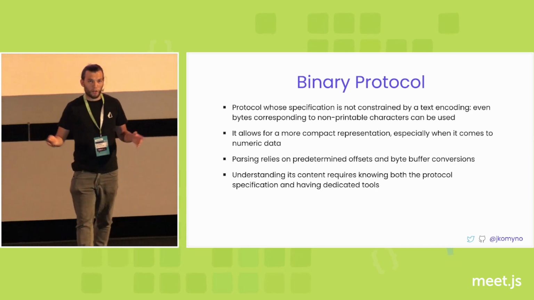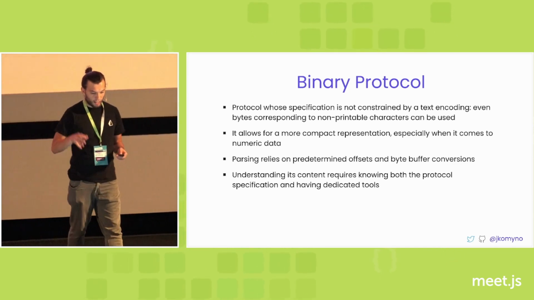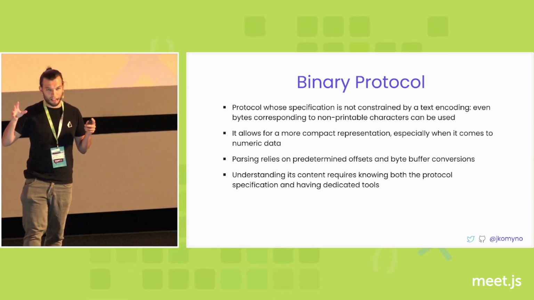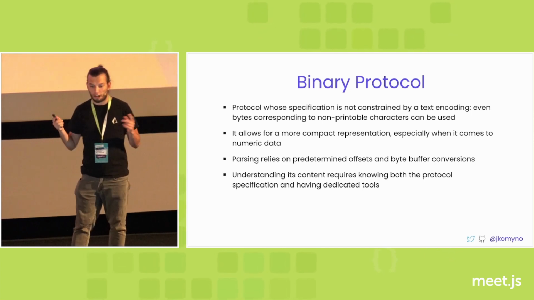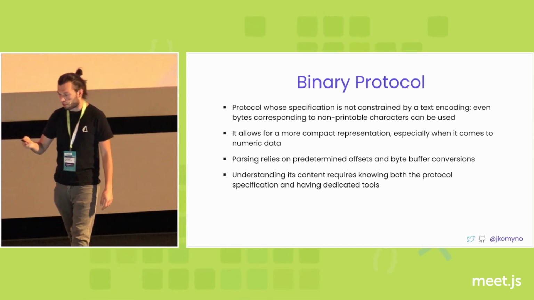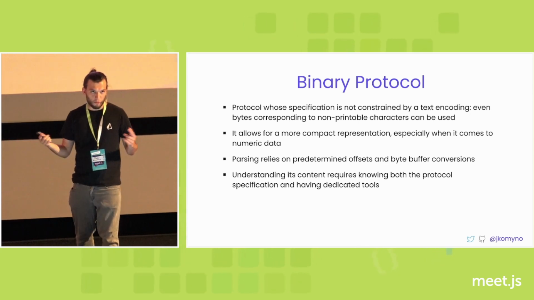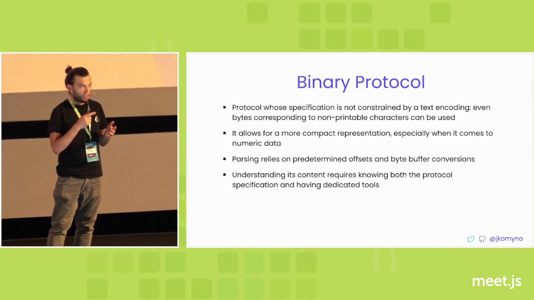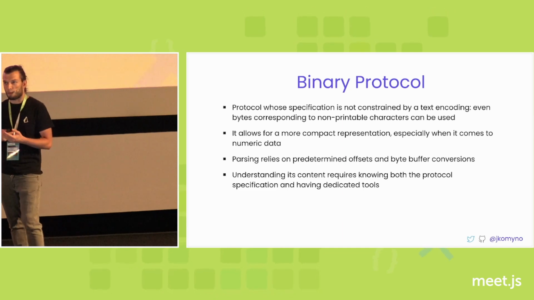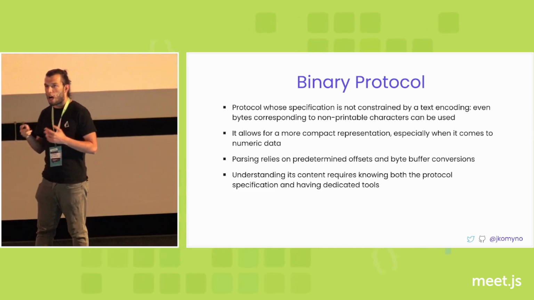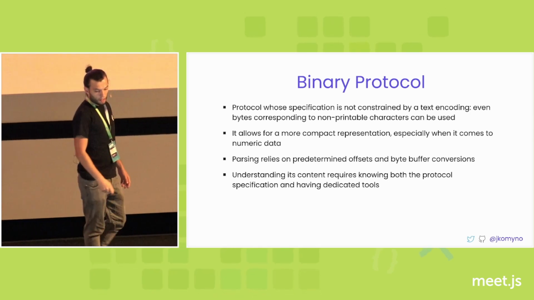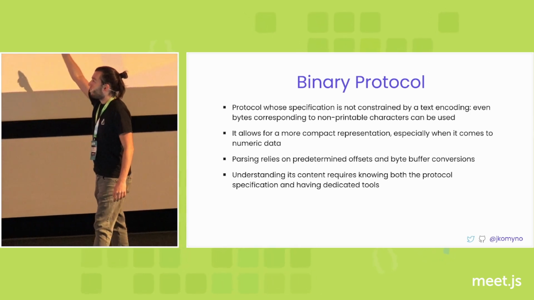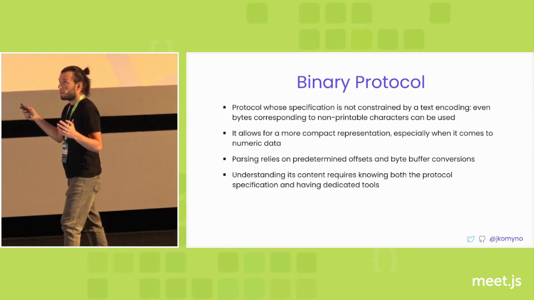Binary protocols are what we're really interested in today, and basically they use every kind of byte. They're not constrained to textual bytes only, so they use non-printable characters as well. And they are far more compact. But of course, parsing them relies on some sort of previous understanding of how the data is laid out and transmitted. So you need to really know the protocol before dealing with any data in binary.